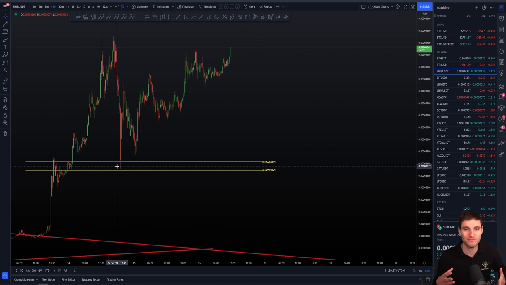If you remove those emotions and just trade this chart for the technicals, it doesn't matter what people say about it. It truly doesn't matter. Meme coins pump hard and there's money to be made. So who cares what this coin is, what the fundamentals are? I honestly don't care in the slightest. I originally bought it because I have a Shiba Inu.